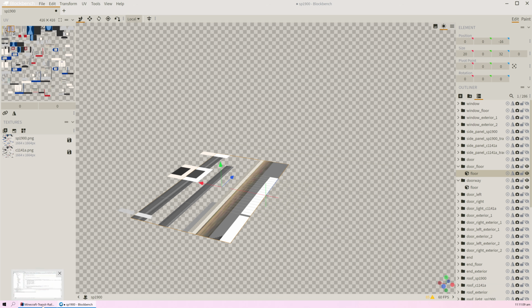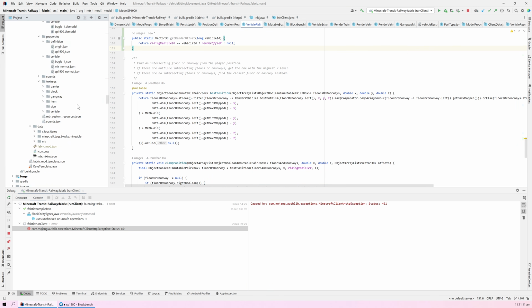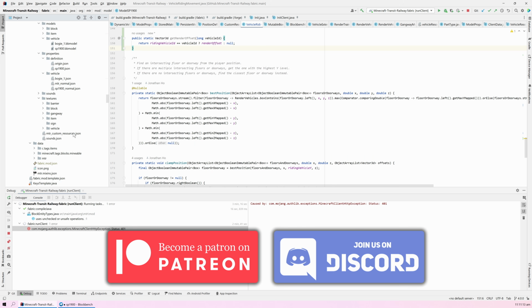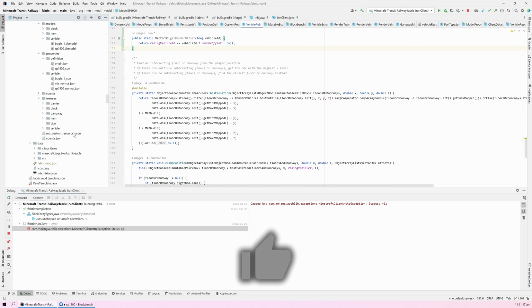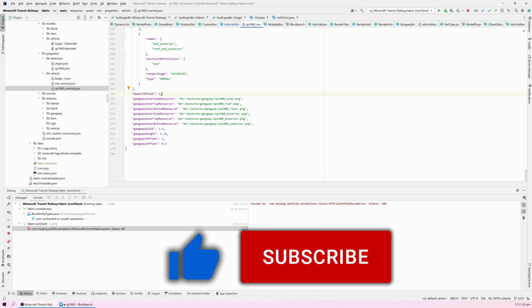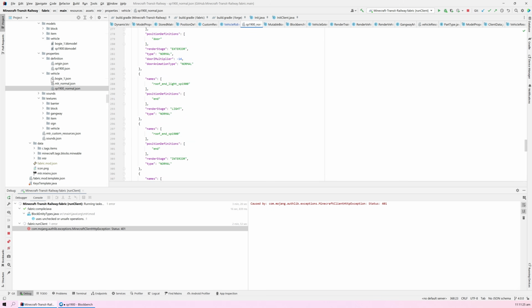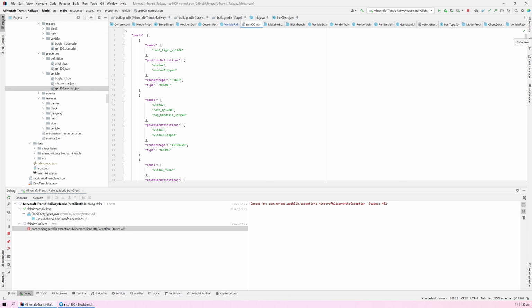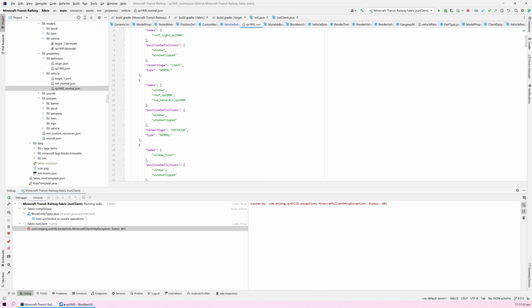The reason for that is the new resource pack loading method will support different types of cubes to determine different things. I know I'm not being very specific right now. So this is my model. This is going to be the properties file of the SP1900 train. We've got the different parts that are listed out.